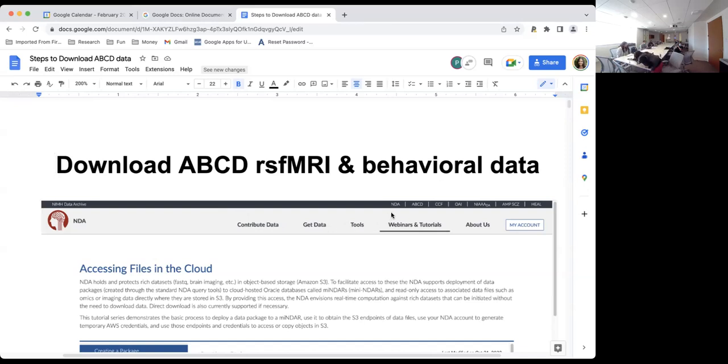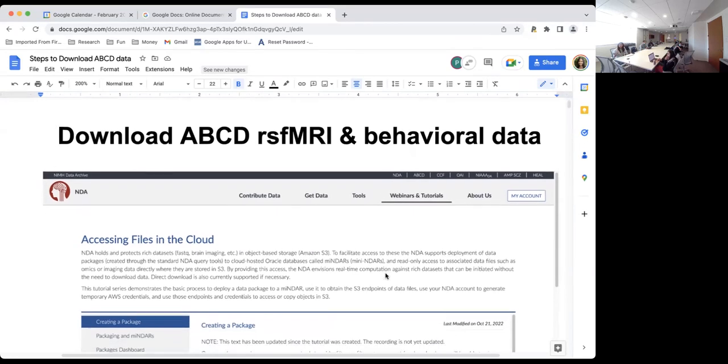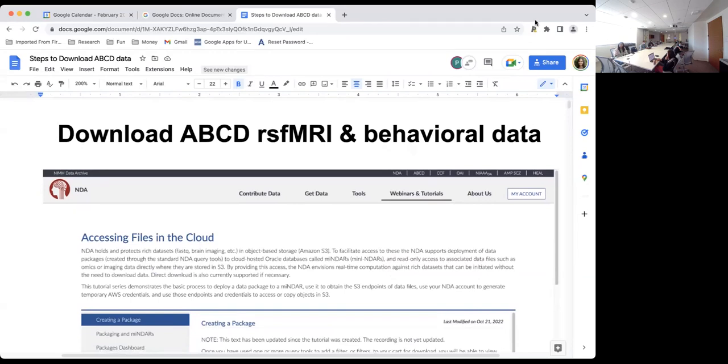So far in the previous meetings, we have discussed how to download ABCD data for behavioral scores and to get tabular data. But I was struggling with how to download the raw data for resting state or structural data. That needs authentication and some credentials, which you need to have codes for. So I'll be running through that. The major purpose of this meeting is to go over that.